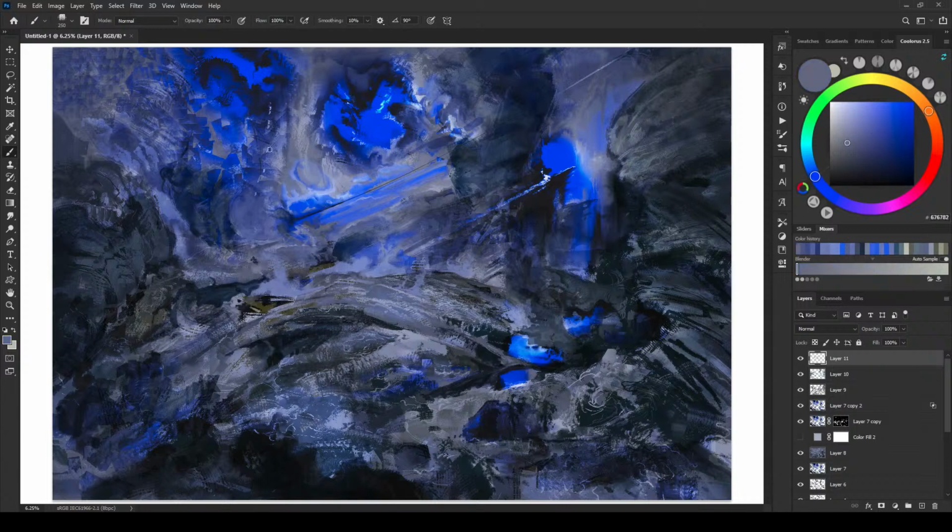I like how these shift from warm to cool, so I want to keep that going on there.